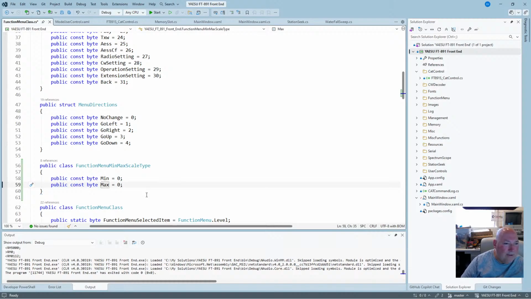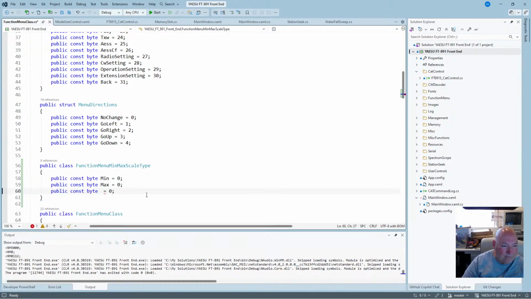Now we're going to have a new struct of scales in a minute. Right, scale type. Scale type. Right, and we probably need a name for the scale type.